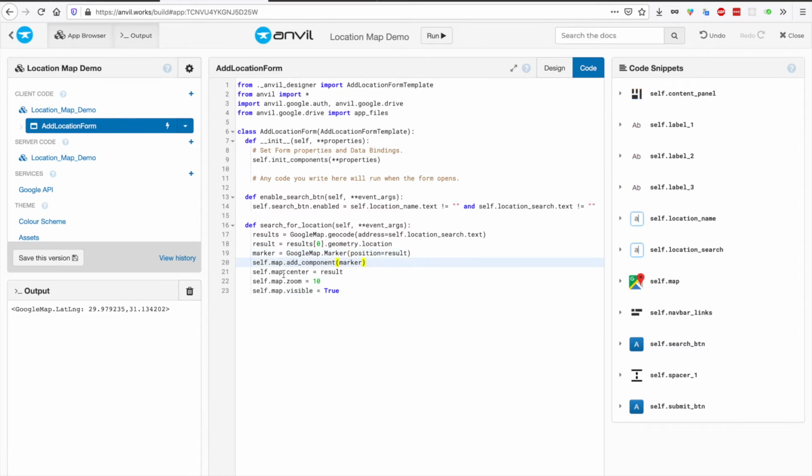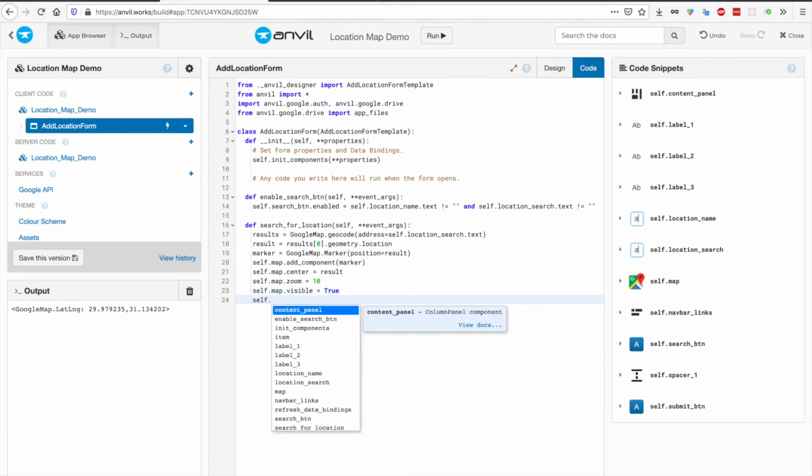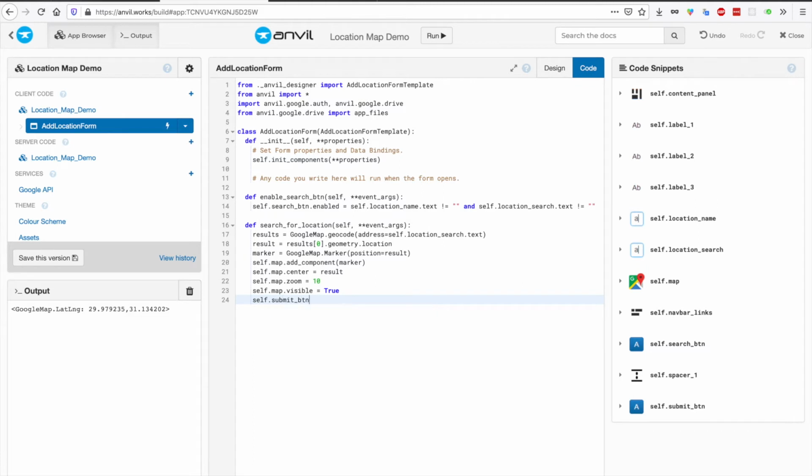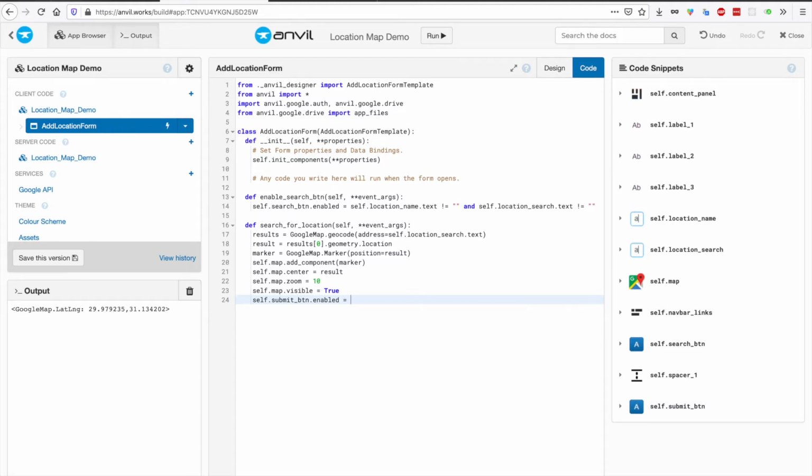So create the marker, add the marker to the map, center on the result, zoom in, make the map visible. I will also need to take the submit button, and in theory it should be possible for them to submit at this point. So submit button dot enabled equals true, so we'll enable that.